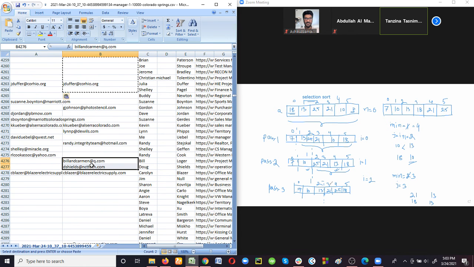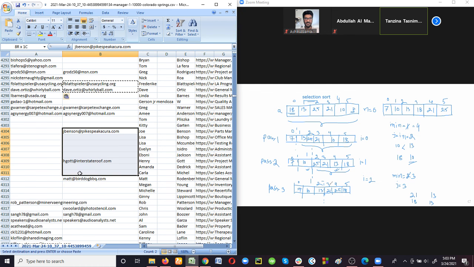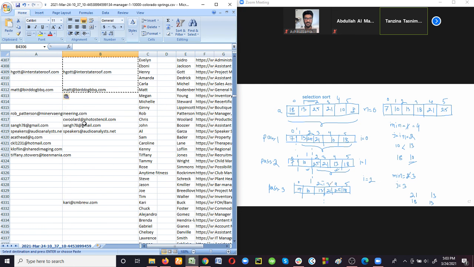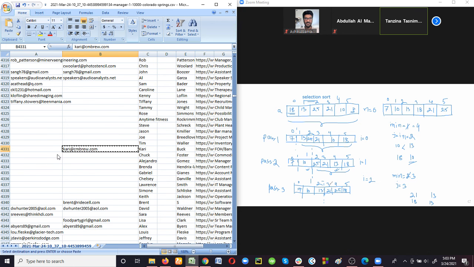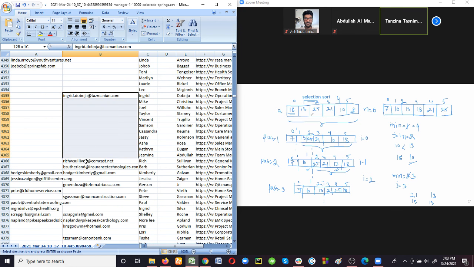Can you tell me what is the basic difference between insertion sort algorithm and selection sort algorithm, or what are the similarities between bubble sort algorithm and selection sort algorithm? The similarity between insertion sort and selection sort algorithm is that the array can be divided into two sub-arrays.